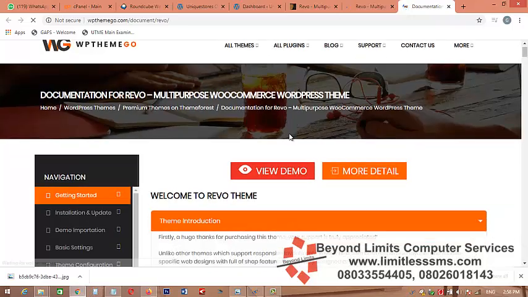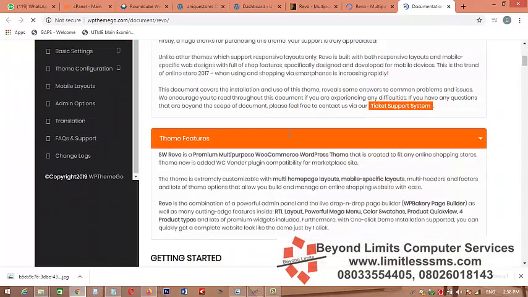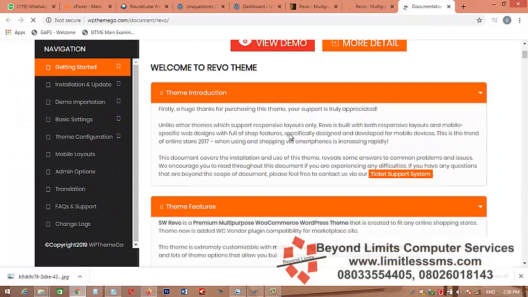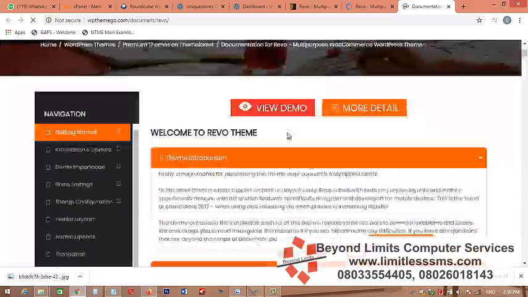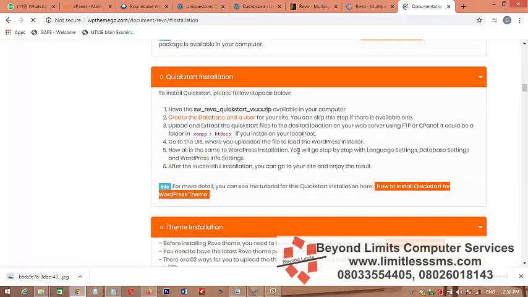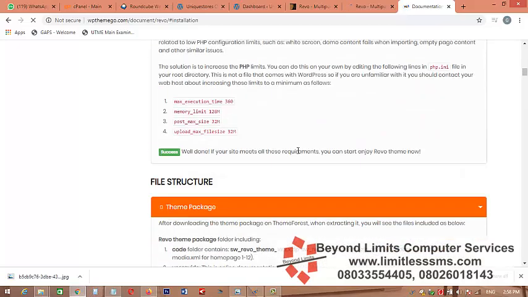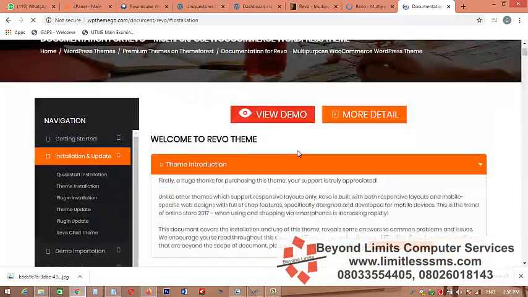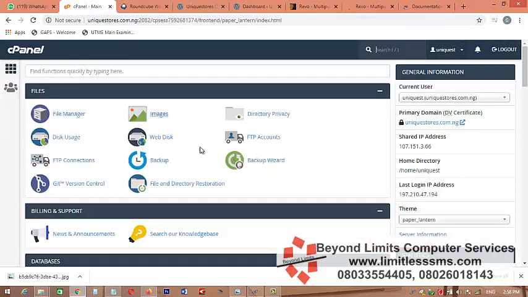If there is any part of the theme that you don't understand, you can go through this online documentation and see how the theme works. It is just like a tutorial on how you can use the theme. Everything you buy comes with a license, documentation, plugins, and the actual theme itself that will make your site work. So let me go back to my control panel and install this theme.